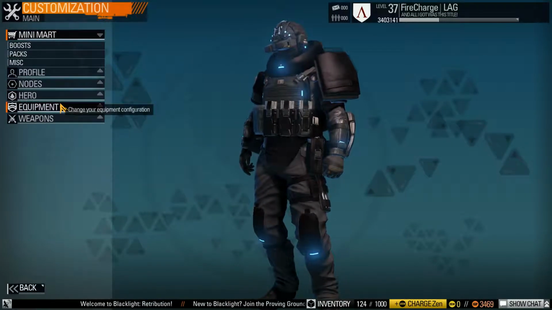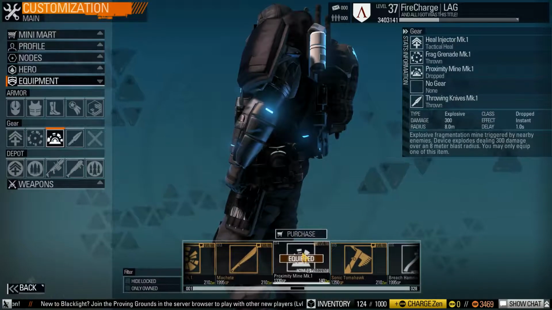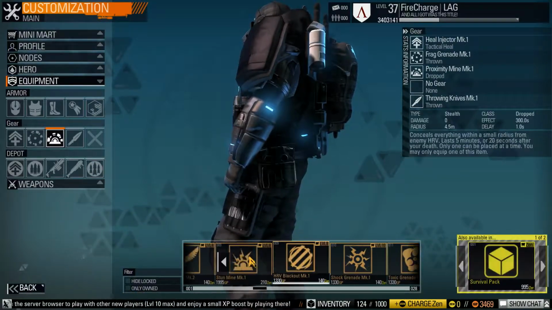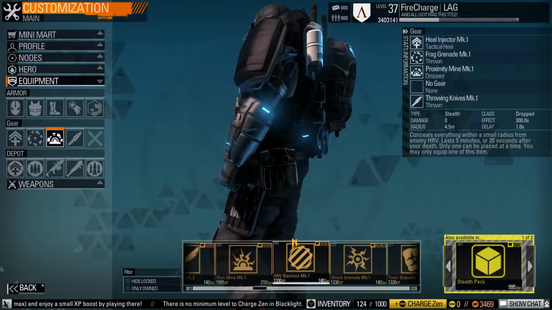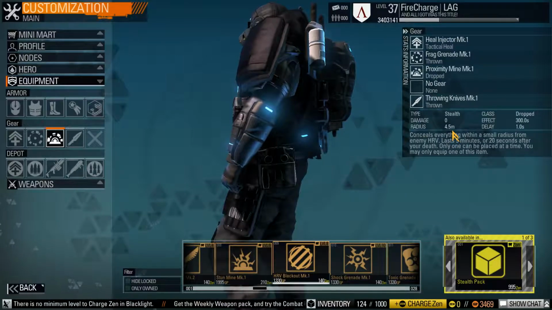For your base character, you have your different gear slots. You have either your, where is it? HRV Blackout right here. It's basically like a mine. You throw it on the ground. It is destructible. Although this has a time limit, as you can see, it will be effective for 5 minutes in a radius of 4.5 meters.